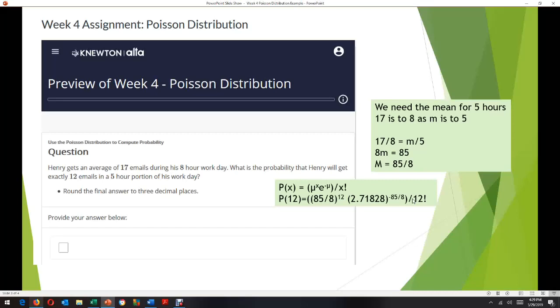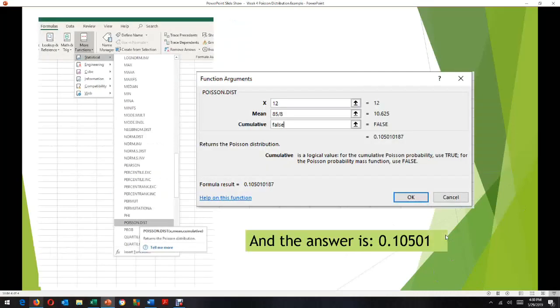And plugging into the formula, then, you can see how complicated this becomes. The p of 12 would be equal to that string. So we're not going to try to calculate this with a calculator. We're going to move right to Excel. And again, you're going to click on Formulas, More Functions, Statistical, and browse down until you hit Poisson.dist. And when the pop-up box appears, you're going to give it X, which is 12.